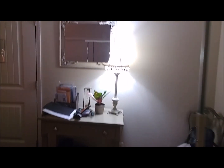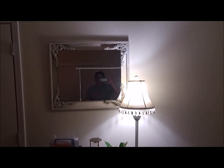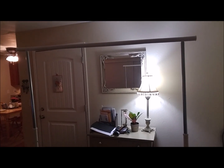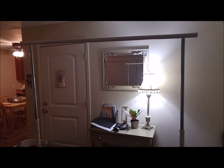So here it is, all the way up. It's a little bit taller than me. So about maybe almost 6 feet. I'm not 6 feet, I'm 5'6", sorry. But maybe a couple more inches than me, so probably around 5'8". Pretty cool. I like this.